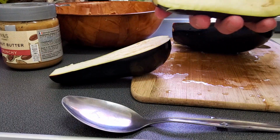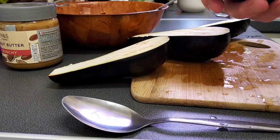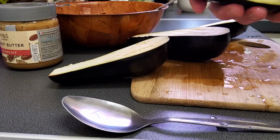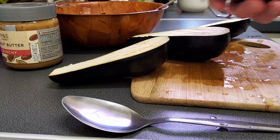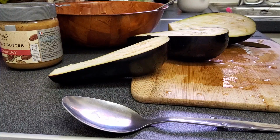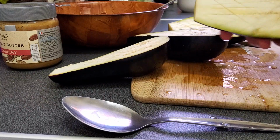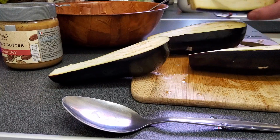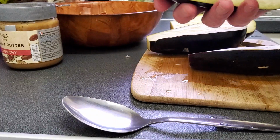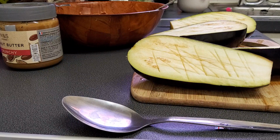By the way, this recipe is completely vegan. Okay. So if you're into being vegetarian or vegan, it's a lovely thing. And of course, you can add whatever else you want. There. So I've kind of scored these, as you can see. Yeah, just do a bit more on that one. Yeah, so nothing so deep. So that's basically them scored. And that's more or less it. I mean, it's now kind of ready to be cooked.